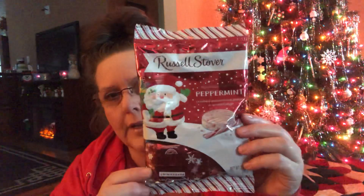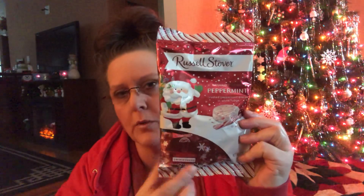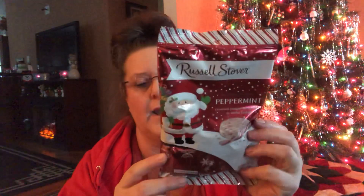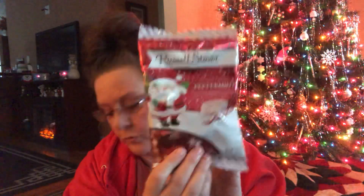I did find some more of the Russell Stovers — the peppermint crushed peppermint pieces in the white chocolate fudge. These are 2.95 ounces. You get about eight to ten pieces in a bag, which for a dollar, if you went to a fancy candy store or Russell Stovers you'd probably pay more than that. But these are getting extremely hard to find. They're good until April 1st of 2019, so plenty of time, but these are going to be going out the door for the holidays.